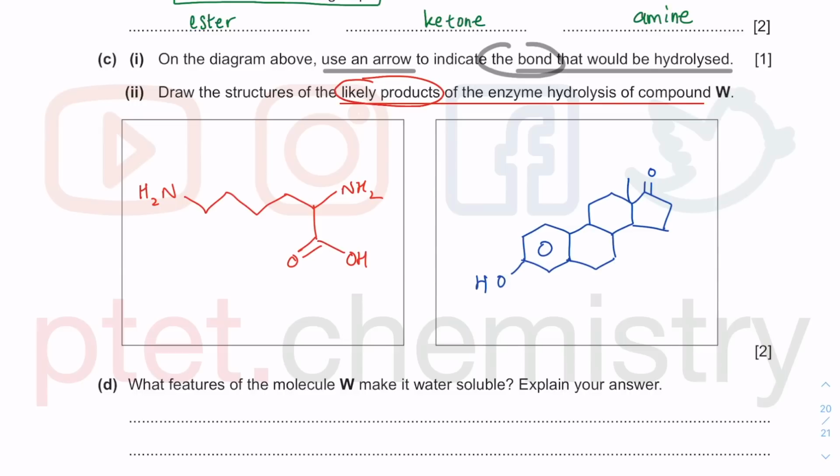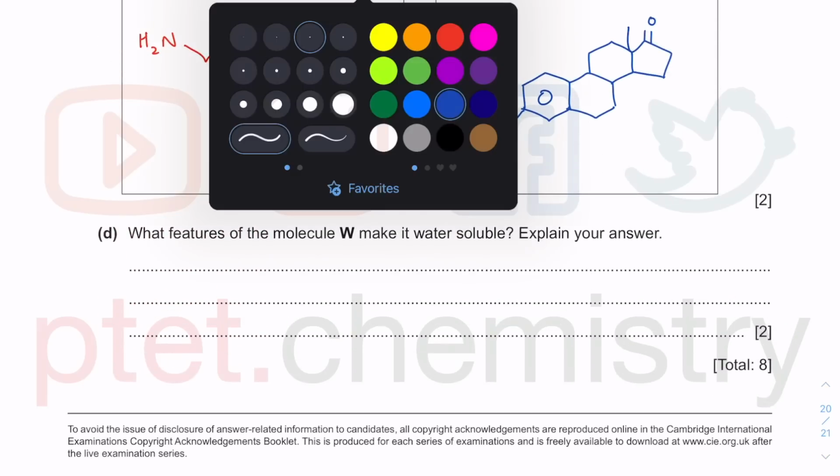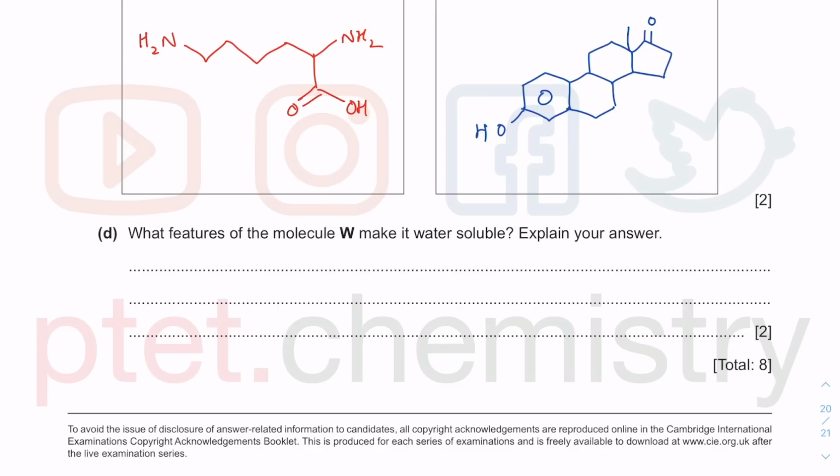Okay, so my diagram is not very, very pretty, but it gives you the idea, because you can count the carbons. Drawing skeletal formula, you're not going to draw the displayed formula for this. You can, but you'll be wasting quite a lot of time to get those 2 marks, so be very careful. So this is the very last bit of this paper, the very last bit of these questions.